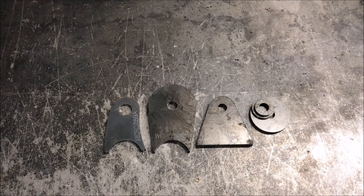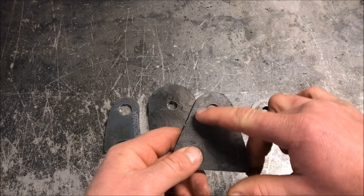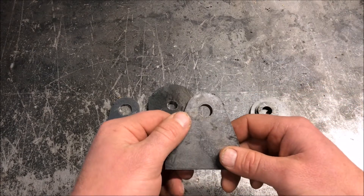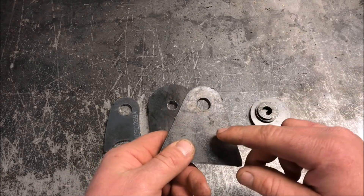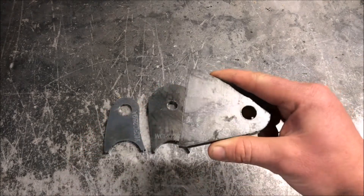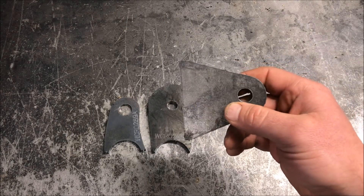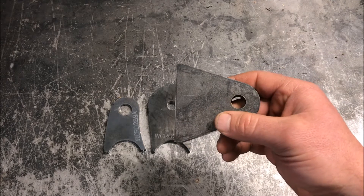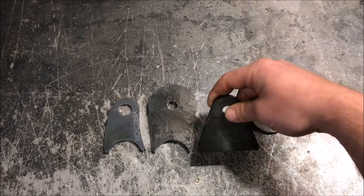The main advantage to T1 steel is that the material and the way it's manufactured makes it a lot stronger than mild steel. It's harder, so there's less chance of elongating a hole in a shock tab or link tab application. It's also much stronger with less resistance to bending. Because it is so strong, we don't need to add a lot of weight — we can use a thinner T1 material where you'd otherwise need a thicker mild steel piece.